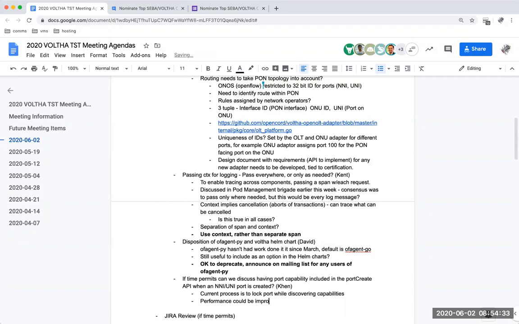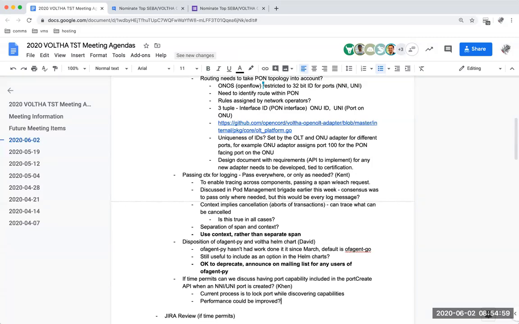So yeah, I don't see why not, but I'll let someone from Radisys, maybe Amit, answer that, or Girish. So right now, I don't recall what port capabilities are reported. It's not reported. We have to make a request to it from the core.